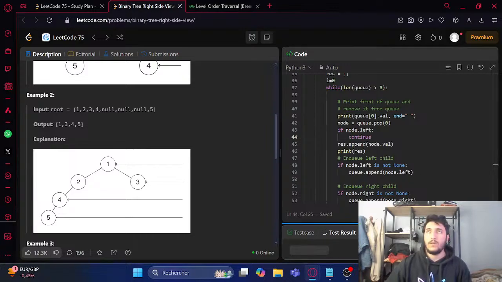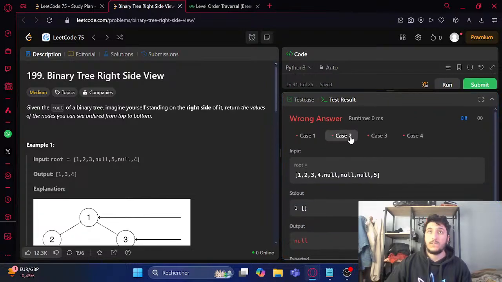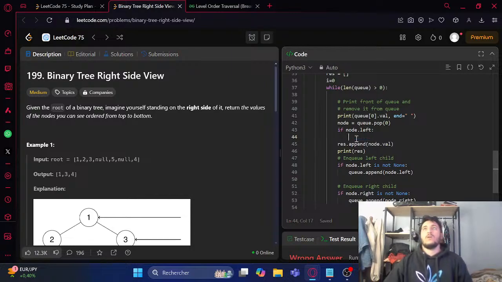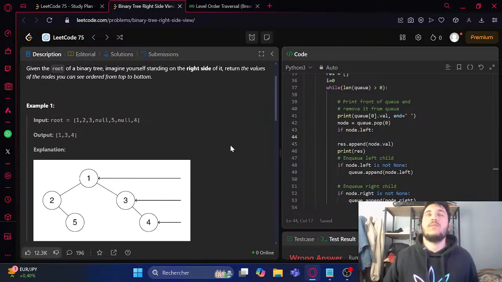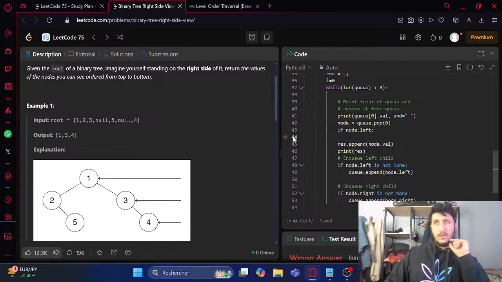Okay, so if not node dot left, the left I'm not gonna append. I'm not gonna append the left.